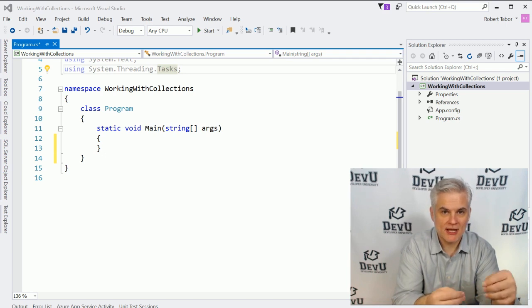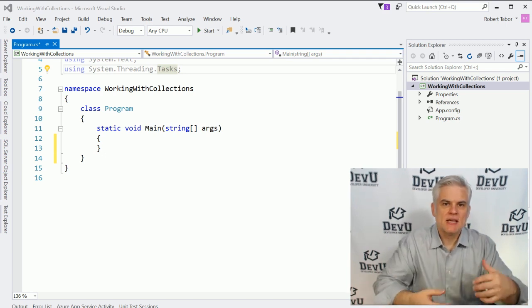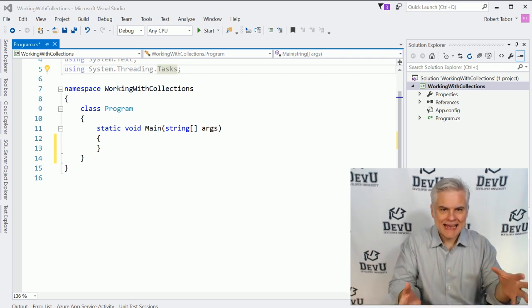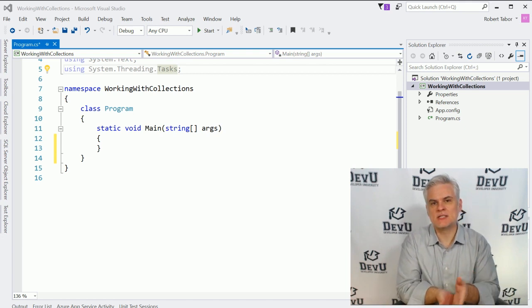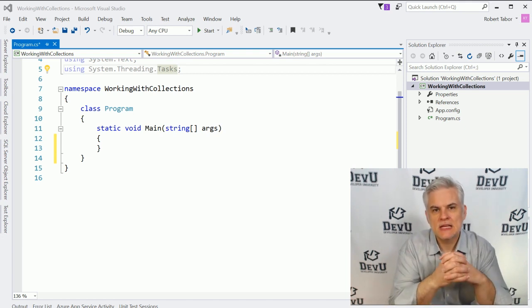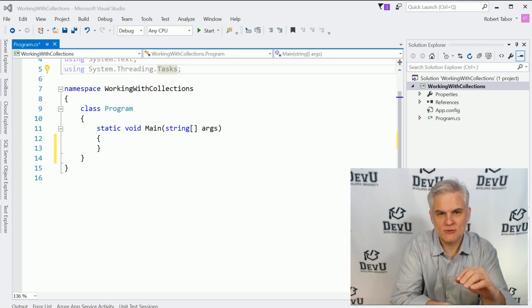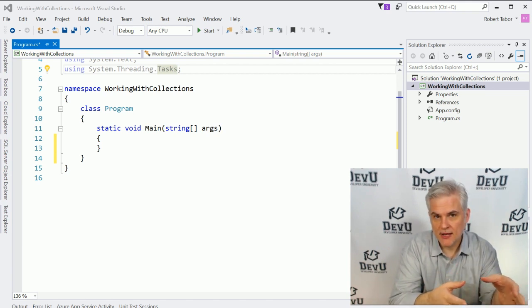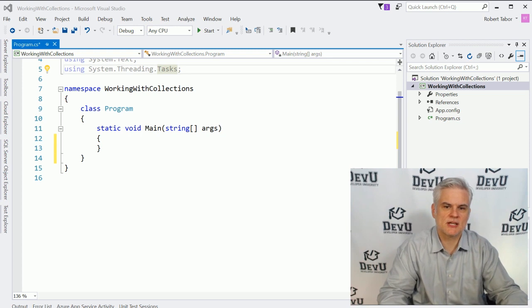Okay, so suppose that I have a number of cars on my car lot and I want to write an application that allows me to manage them. So I need some way to collect all of the individual instances of the car class together into a single array or collection. Now again, I might use an array of cars, but I think I'm probably going to choose to use a collection because of the added features that I'm going to gain using collections.